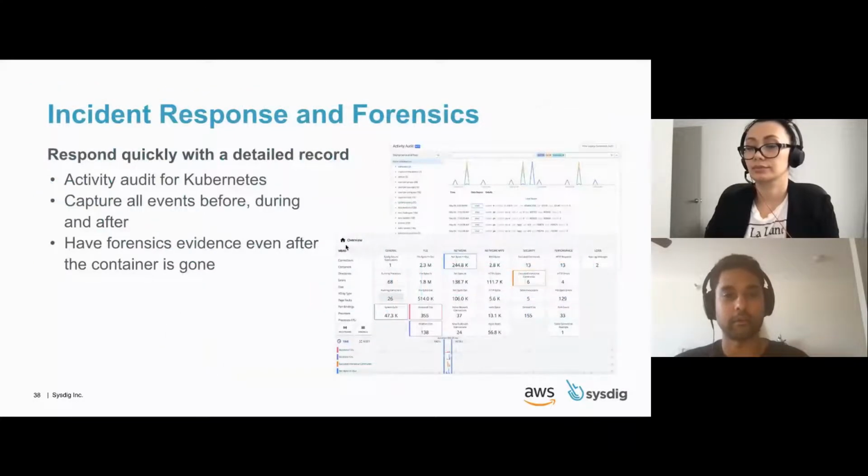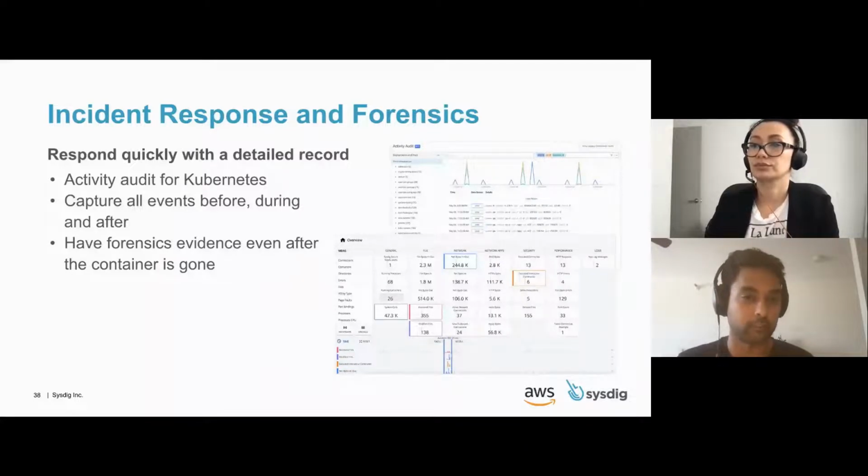And then finally, the detailed audit trails and forensics evidence, helping you respond with more confidence in your AWS environments. This is, again, very unique. Many other tools just give you a list of processes that are running. We can actually tell you way more details than that. So think about this as sort of Wireshark for your containers, where in the past you had that ability to do that for your network packets. We're doing that actually for your containers. And an interesting story is that the co-creator of Wireshark, Loris, actually founded Sysdig, and that's why a lot of the forensics DNA spills over into the Sysdig platform and the open source tools there as well.